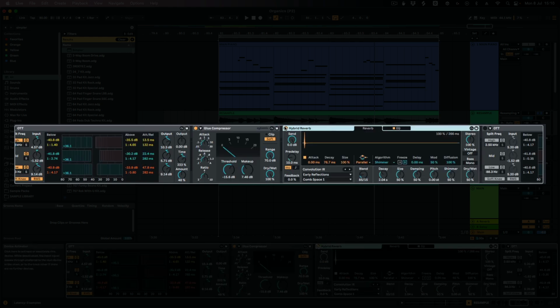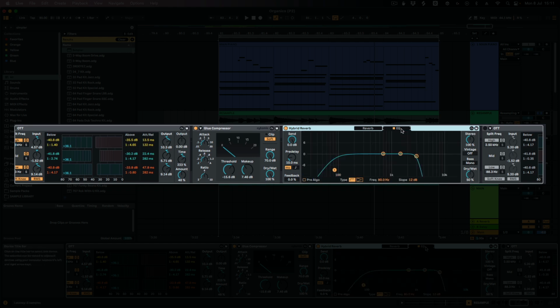After this, I've got a hybrid reverb. You can apply any reverb sound that you want to this. I've specifically gone for a hybrid reverb. I'm going between the convolution and the shimmer algorithm, the blend of 85 to 15, so 15% of it's the shimmer algorithm. I've kept the pitch at 0 semitones. This is a really cool algorithm if you're using Ableton Live and you've got hybrid reverb. The shimmer algorithm gets some really interesting sounds. Set the dry wet to 50%.